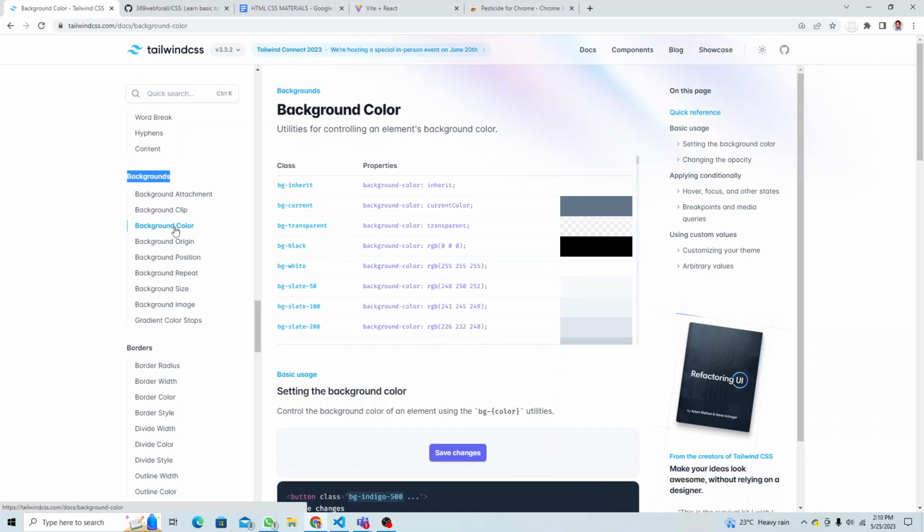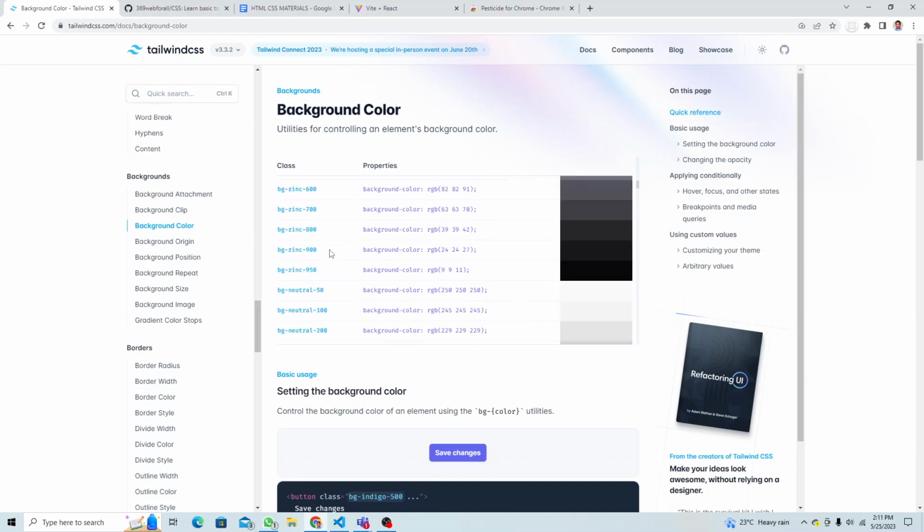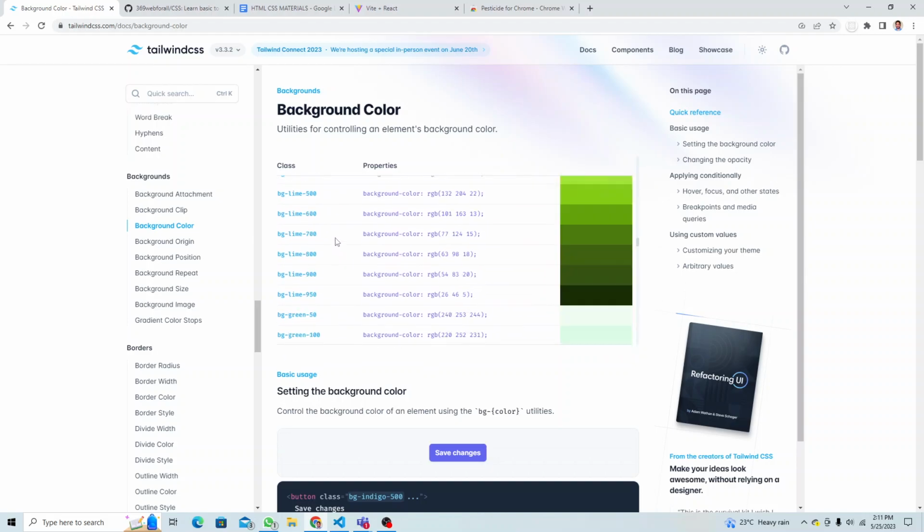If you go to background color, this is how you apply it: BG dash, the name of the color and the opacity, whatever, 500, 100, 200, how dark. All different kinds of colors you're going to find. Scroll down and pick which one you want to apply.